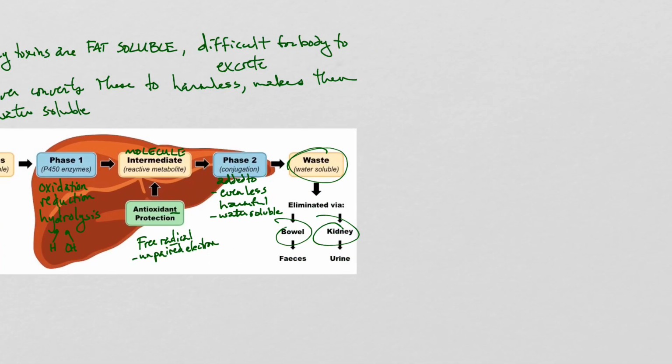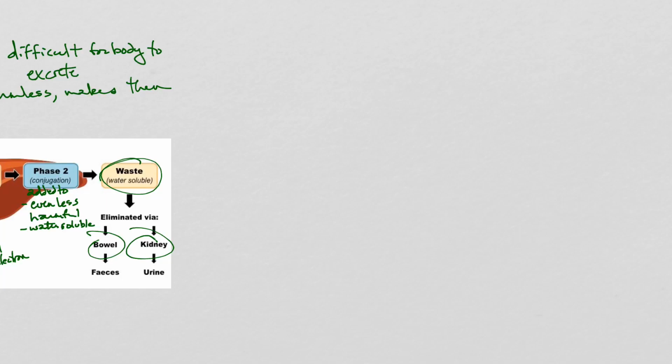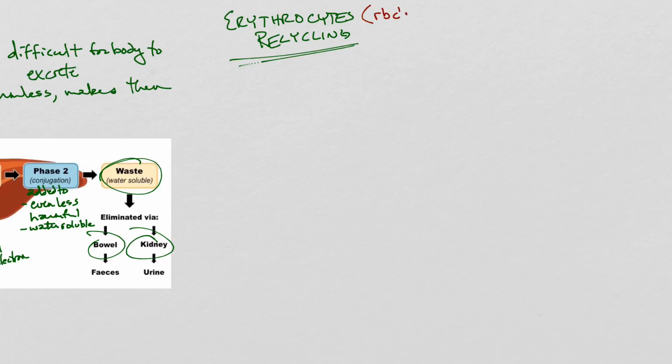All right. The other thing that happens, and if you take a look at the notes again from yesterday, is that your liver recycles your erythrocytes. You might say, well, you didn't say that yesterday. You said it recycles red blood cells. That's because erythrocytes are red blood cells. Cyte means cell, and erythro refers to the red color.